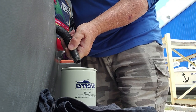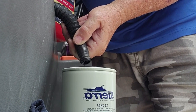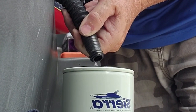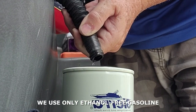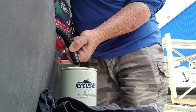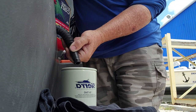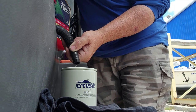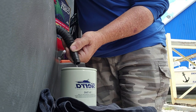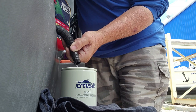Here we go filling the canister. I'm using ethanol-free gas — that's the only thing I put in that boat. This filter takes a lot of gas, believe it or not. When you press the start button on your boat, the pump is going to work a lot and it'll be dry — you could burn it out. All this gas that I'm still pouring in is what would be missing, so you can mess up that pump easily. We're not going to take any chances.